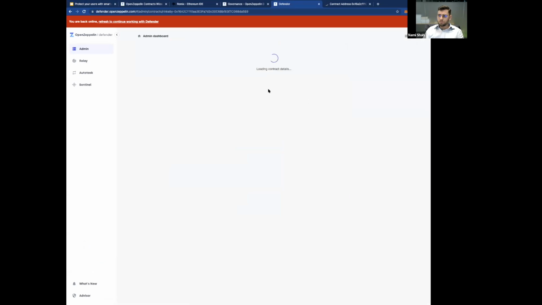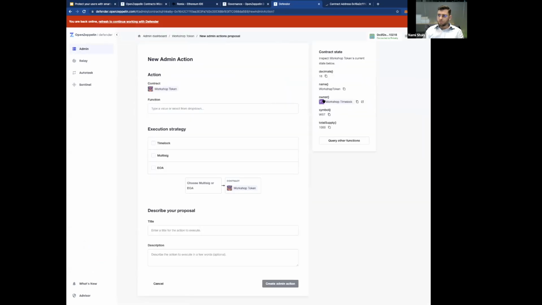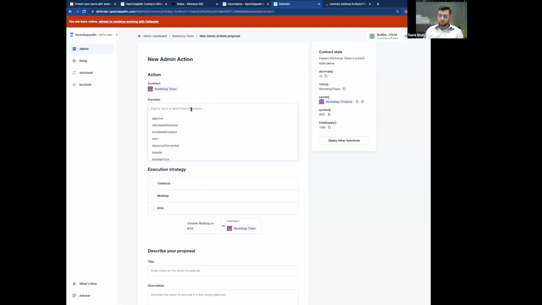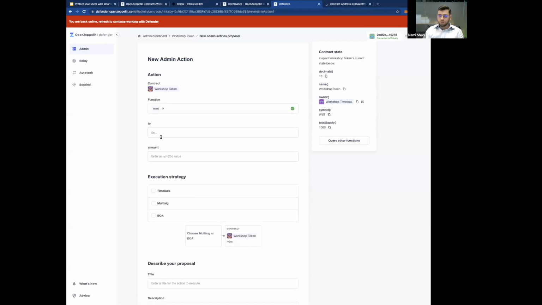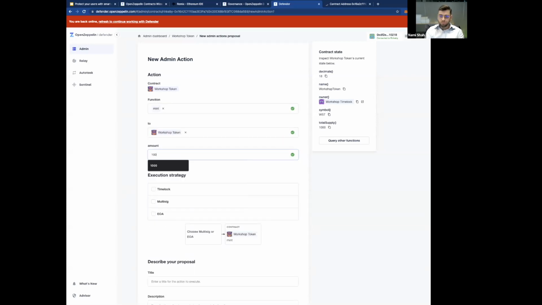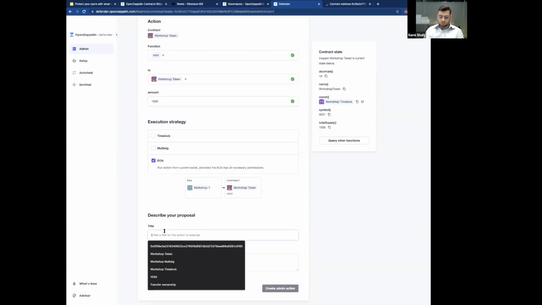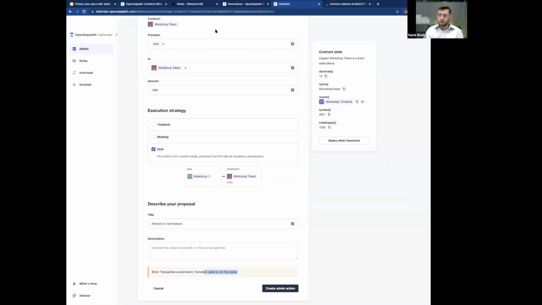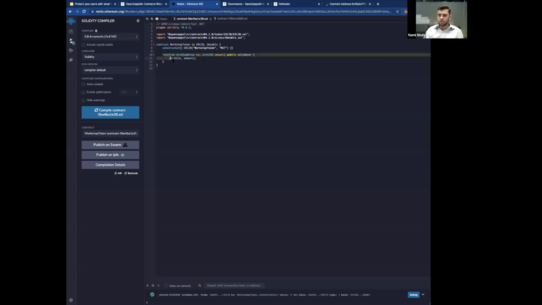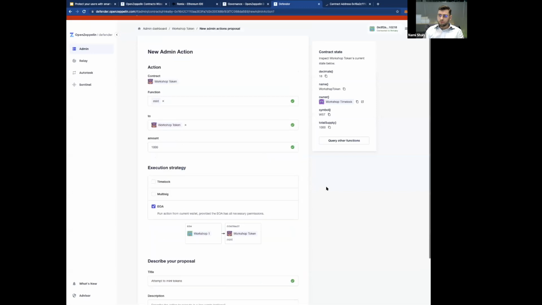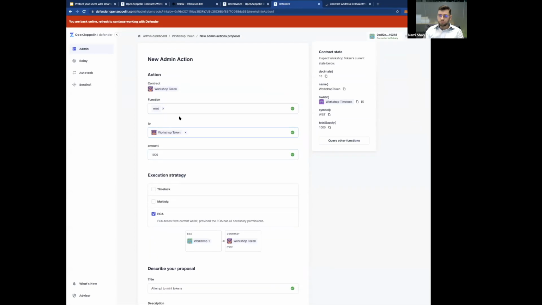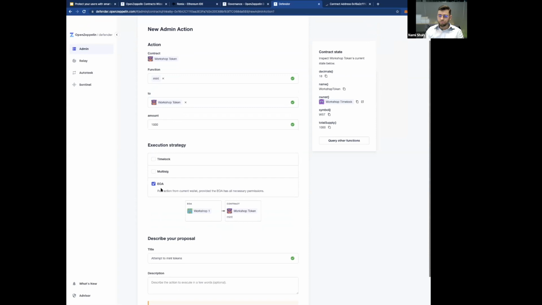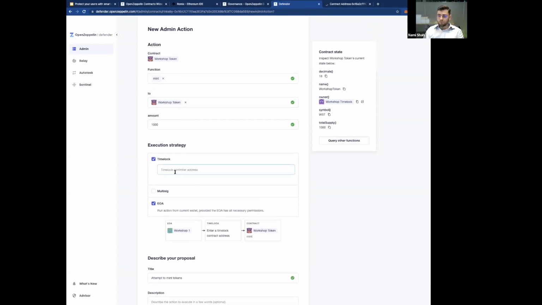So we can just double check that I'm no longer the owner of this contract. So now if I try and mint some tokens, I won't be able to do this because I'm not the owner. And from the contract, I can just recap that this mint function can only be called by the owner of the contract.